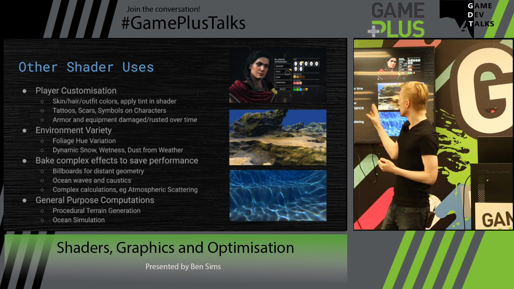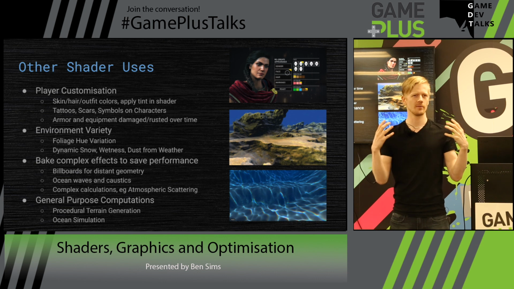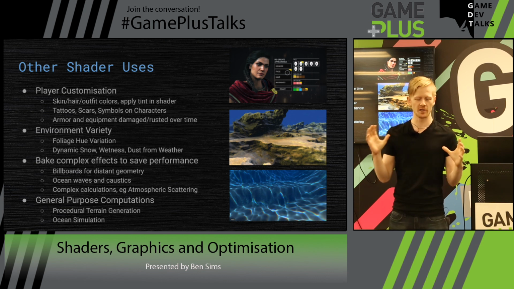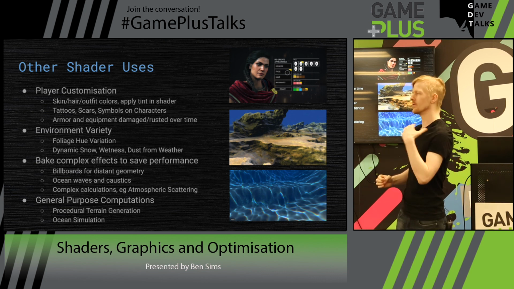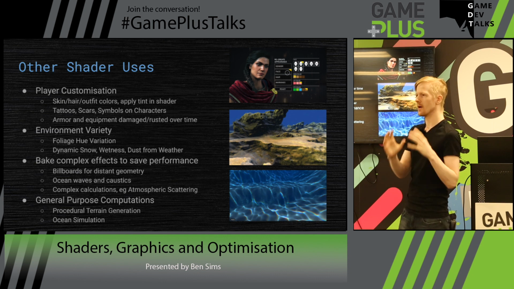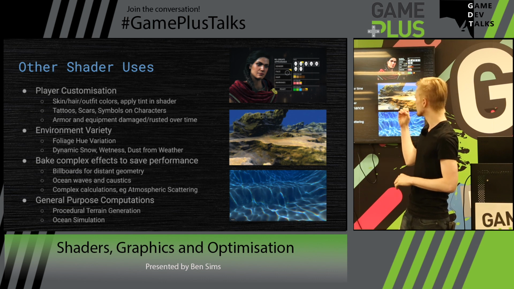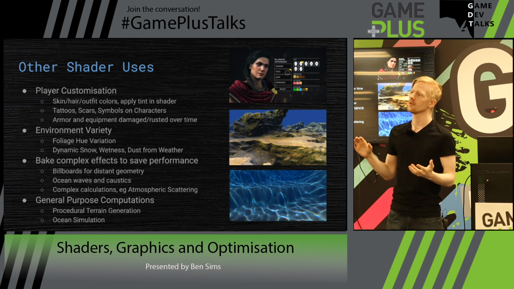There's also some subtle visual effects you can do. Again, these are things that can help with getting more out of the content that you currently have. You might not have the budget to make hundreds of tree models, and even if you did, it might not be the most performant solution for your game. But you might be able to reuse a small amount of tree models just by doing subtle variations in a shader, such as just tinting the hue slightly, giving some trees a bit more yellow or orange than others.